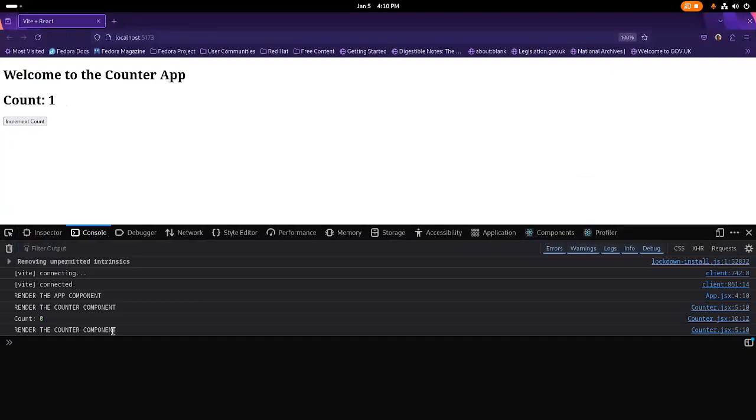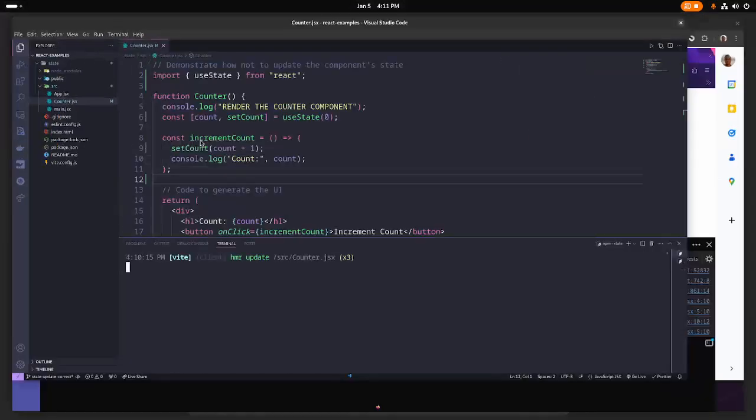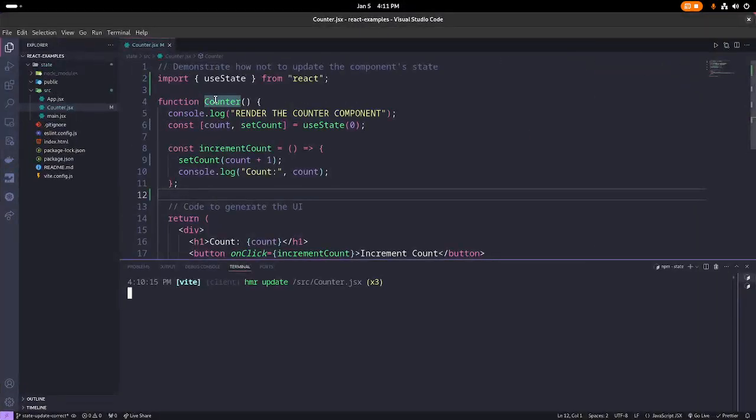It's updating count, and because it's updating count, that's a trigger to React to also re-render the component, which essentially means calling this counter function again. And because we call this function again, obviously line number 5 will be printed again.